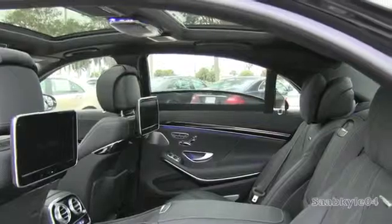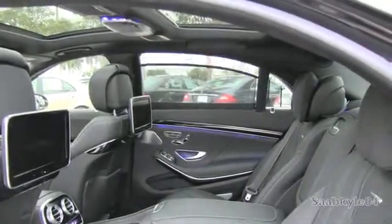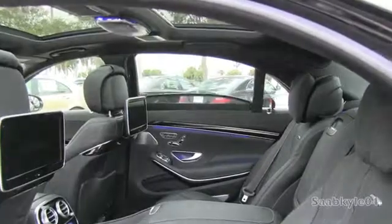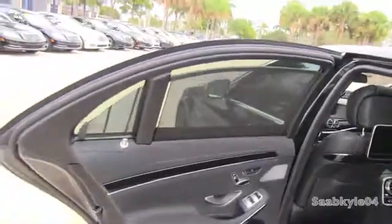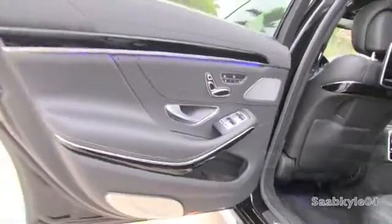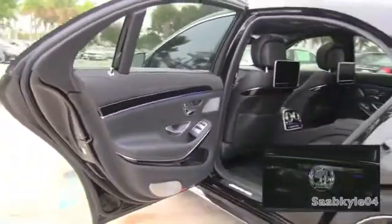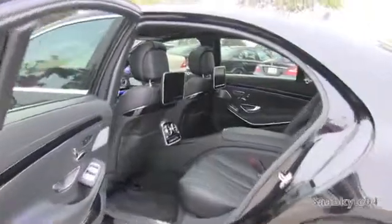There's extra switches on the door that correspond to your rear sunshade, shade for the panoramic roof, and opposite window. Everything is trimmed in aluminum, from the switchgear to the Burmester speaker grills, accented throughout by the Designo piano black trim, including the backs of the front seats, which wear signature AMG medallions. B-pillar air vents provide extra ventilation, and there's extra storage on the seat backs and lower door panels.